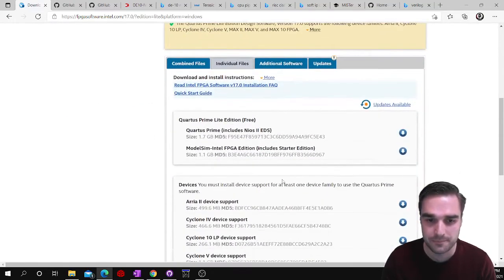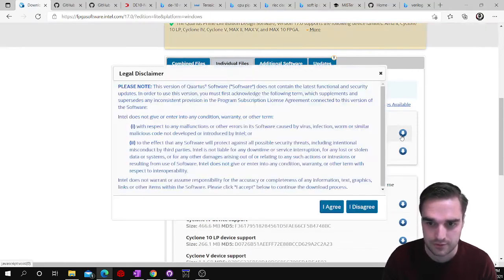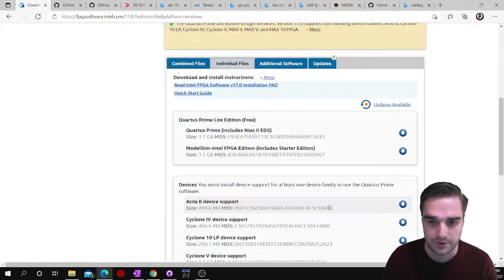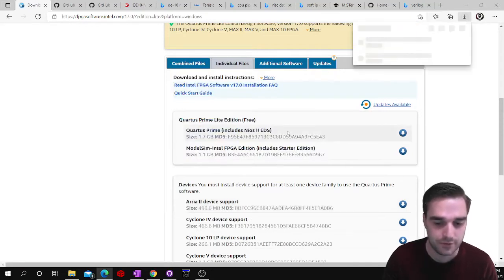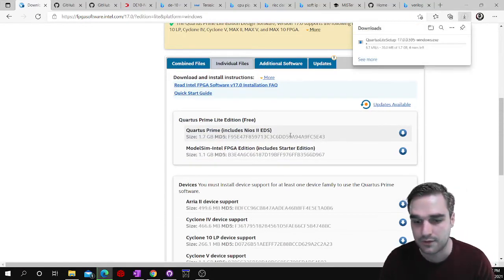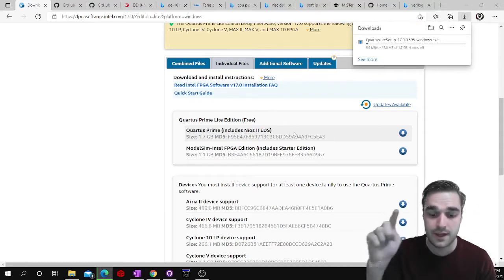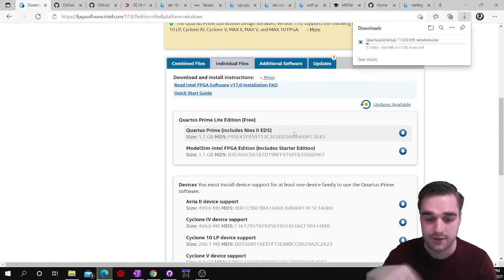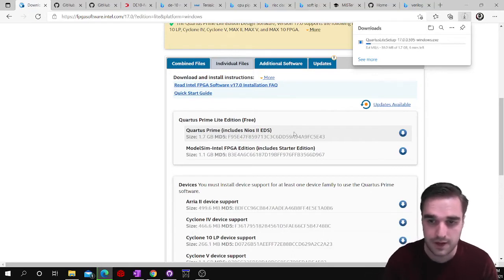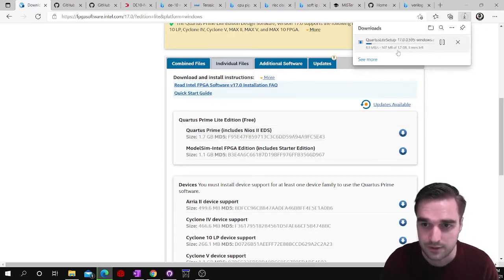We'll scroll down here. And what you need to download, and these downloads take a long time, I'll go ahead and just start it up. We'll click agree. I already have this installed on my machine, so I'm not going to go over how to actually do the installers, but it is just like any other installer wizard. You just click next, okay, accept, next, next, next, okay, yes, okay, yes, next. Whatever it asks for, you just give it to it and it'll install. So yeah, I guess the download's going kind of quick. I'm going to pause that because I already have this downloaded.